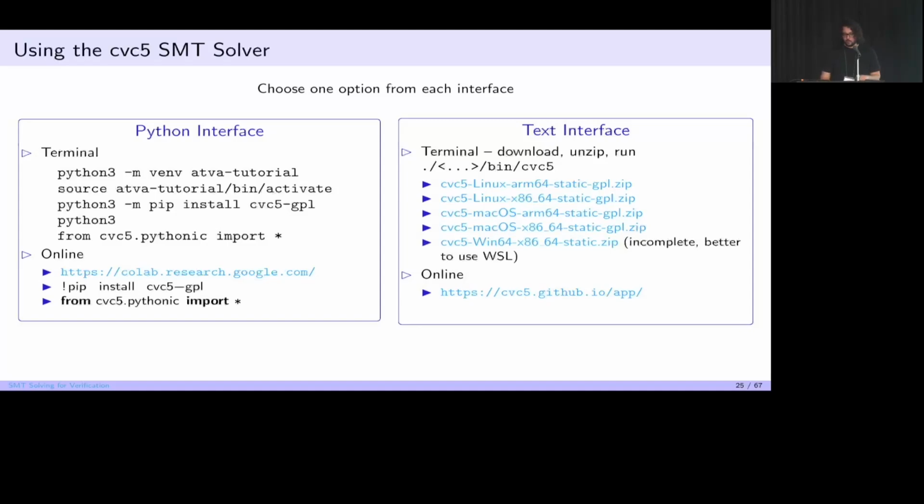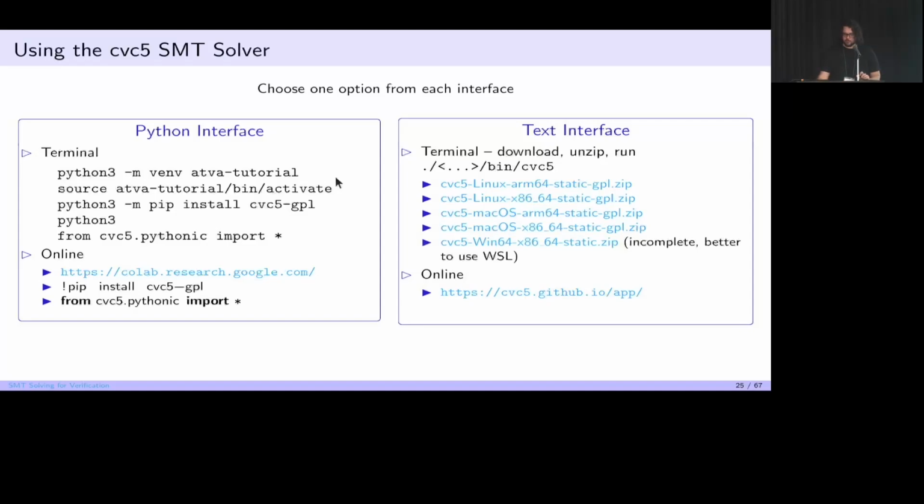For this, you would need a binary of a system. So here, if you go to the CVC5 website, for example, there is a downloads section where you can download different binaries for different architectures and so on. On the CVC5 website, there is also a link to a web server that is running an online version of CVC5. It's something that you could consider also. Or you could install it using pip, for example.